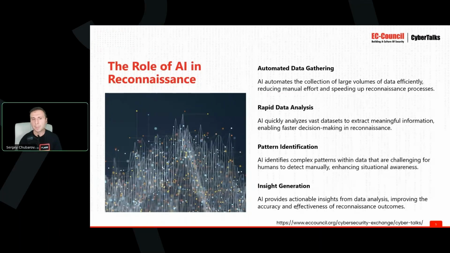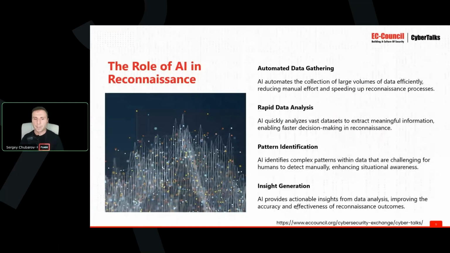Also, AI may detect patterns. Of course, it depends what we're looking for, but it might identify complex patterns that are challenging for humans to detect manually. If you gather information about hundreds or thousands of users, there may be patterns in their settings and configurations that are hard to catch if you're doing it manually. Not only users, you may get information about systems, but it depends what your target is. In social engineering attacks, we usually get information about users. In other attacks, maybe systems.